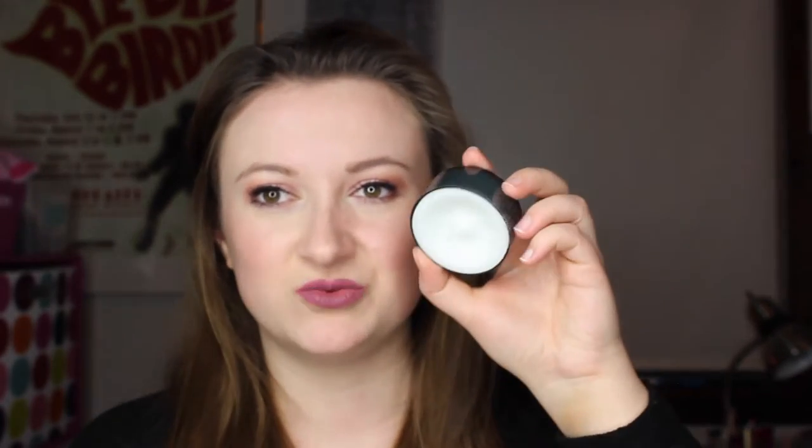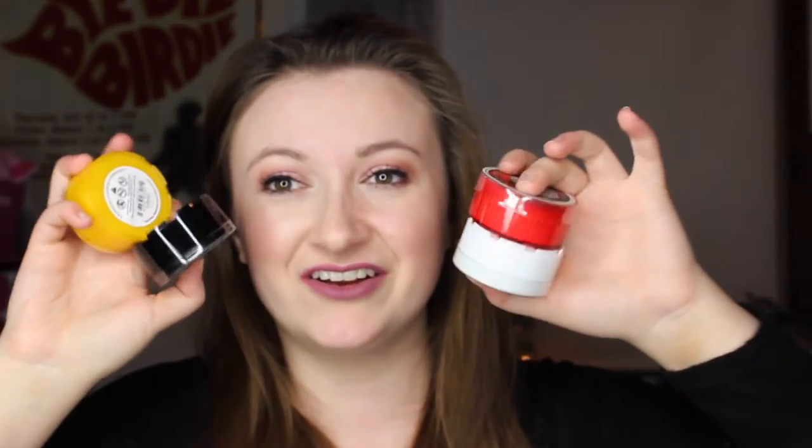Everything smelled amazing — I bought way more than I expected. That store was beautiful and magical; if you ever get a chance to go to one, do it. Slate smells kind of cologne-y but with a sweetness going on — I love it, I don't even know how to explain it. The daylight candles are great for moving around since they're durable plastic, and when empty you could reuse them for pill containers, hair ties, or change.